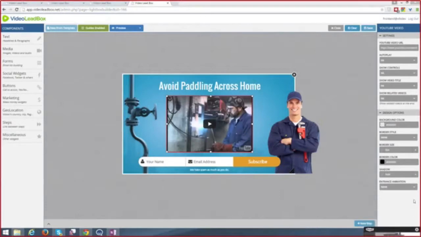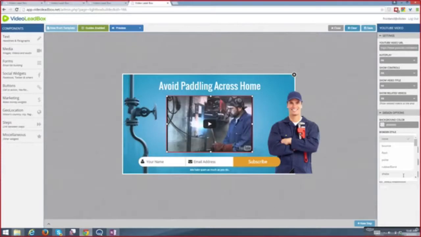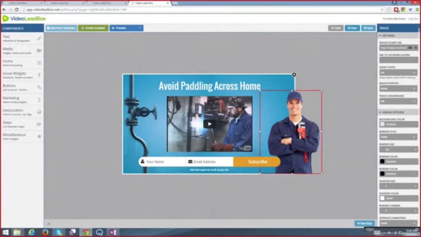So you can also choose an entrance animation, and this is really cool. So I could say, let's say shake. What happens is that as soon as this pop-up loads, this video would shake so that it captures attention. That's what you need to do. You're trying to get these people's attention because they've seen pop-ups over and over again on different websites. Now this is going to be something different from what they normally see. Exactly. That's the point, that it captures their attention. It does a pattern interrupt and gets them to take notice.